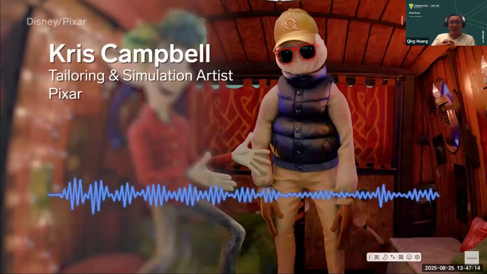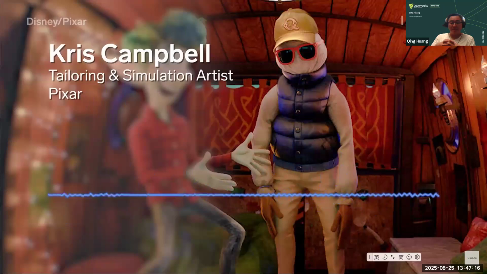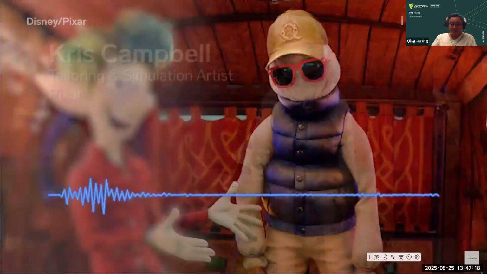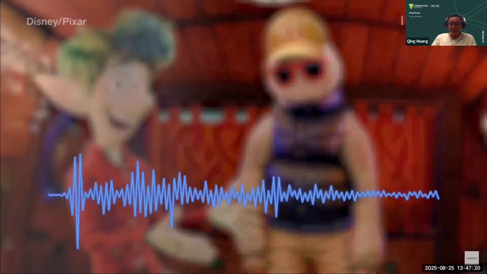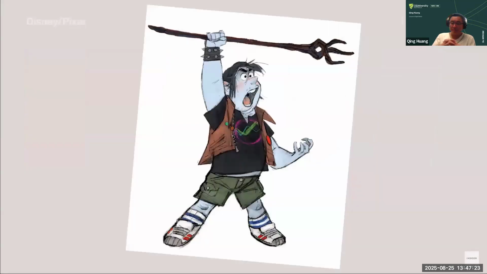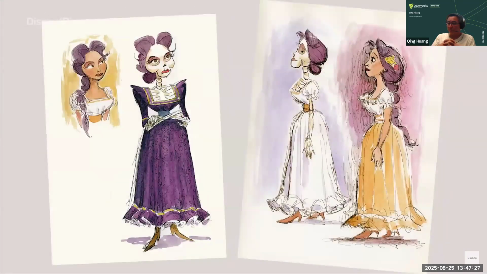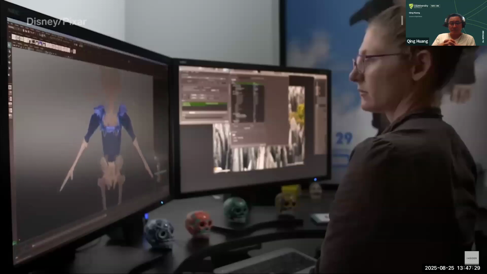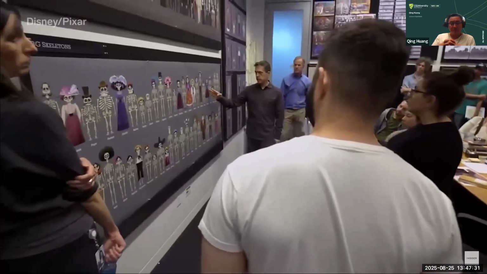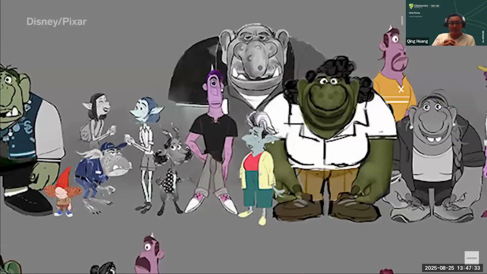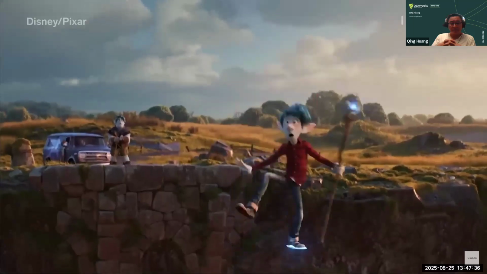He needs to be appealing, right? We need to believe both that you could be a sweatshirt, but maybe from squinting out of the corner of your eye, you're like, oh, that might be a real person. Once a character's wardrobe is designed, all the art reference gets handed over to Pixar's character tailoring artists, who basically act as digital tailors for the film. It's their job to worry about every single piece of clothing you see in a movie like Onward.